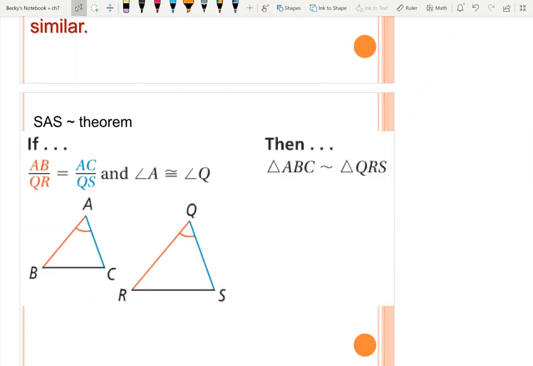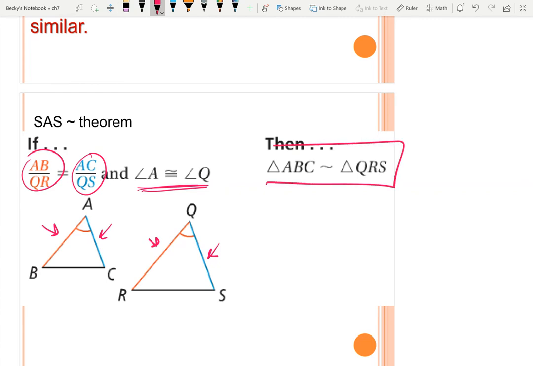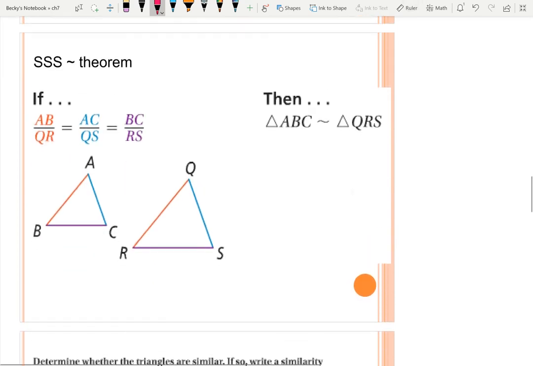All right, so this is just a color-coded version of what I just drew. These 2 sides have to correspond, and I wrote it out here. And these 2 sides have to correspond, and you write it here. You have to reduce them down to a fraction or a decimal and see if they have the same scale factor. If they do, that's good. The angle is honestly the first thing I check, because if the angles aren't congruent, then you can just say it doesn't work. So if all that is true, then it's similar, and you get to write your similarity statement.